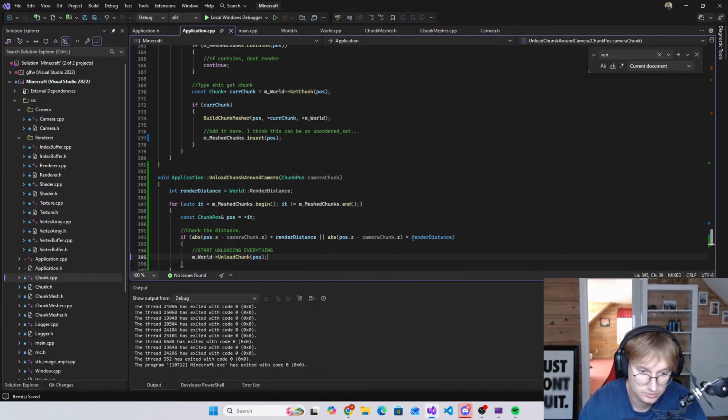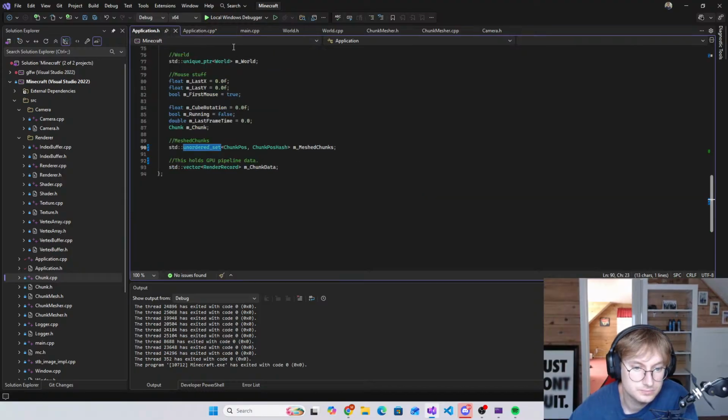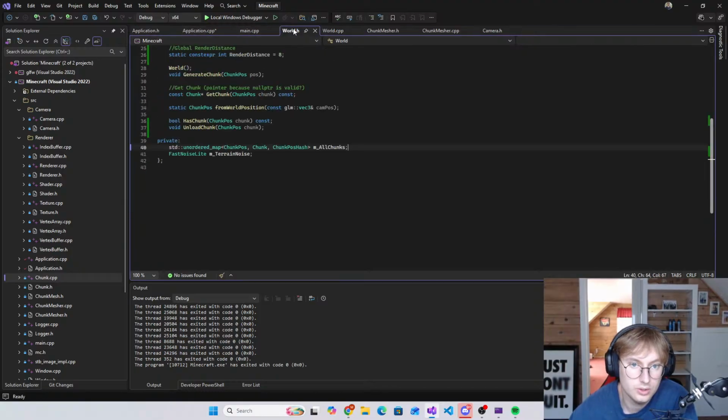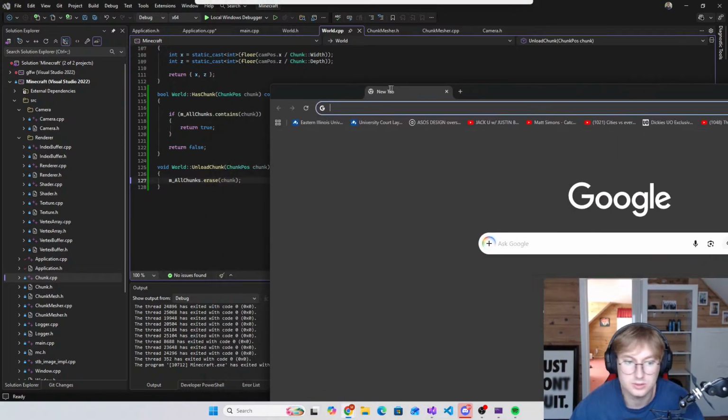Pause. So we unload that chunk from world, right? We have a lot of different things to do, right? We want to unload from world. So our world holds our m_allChunks. That method takes in the chunk, erases it. Probably should just check if that actually does it, because I'm actually not 100% sure.